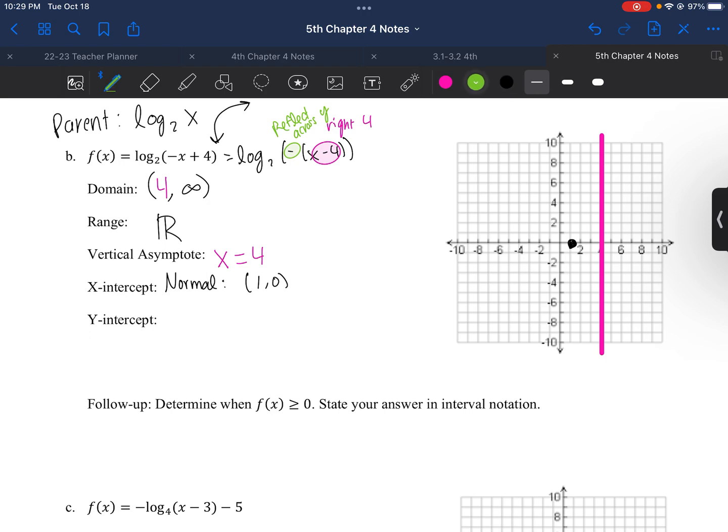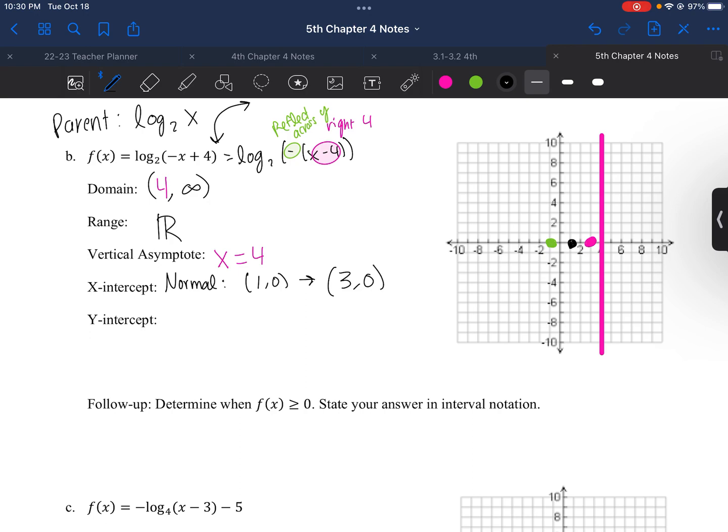So this point is going to get reflected across y, which would put it right here. And then it's going to get moved right 4. So 1, 2, 3, 4, it ends up right here. Okay. So it's kind of a weird thing that happens to it. Now, in this case, it does stay our x-intercept, but it's kind of weird that it goes through transformations and still ends up as our x-intercept, to be perfectly honest with you. Most of the time it moves. But in this case, we don't even have to do any math necessarily. We know that this is going to be at 3, 0.